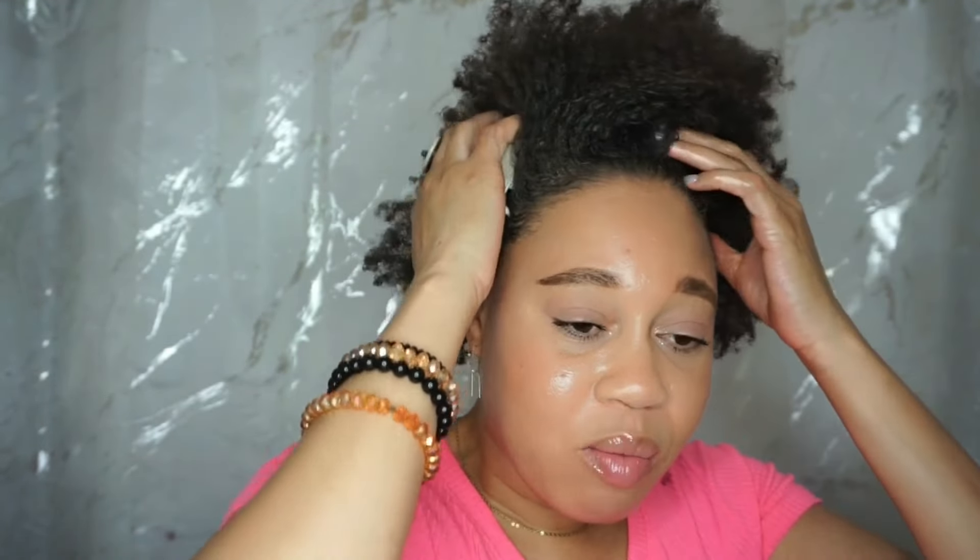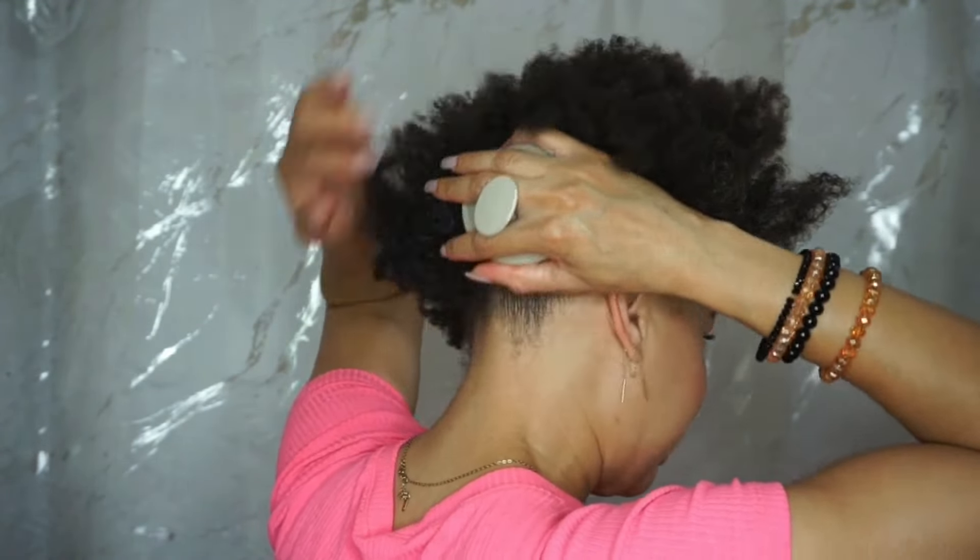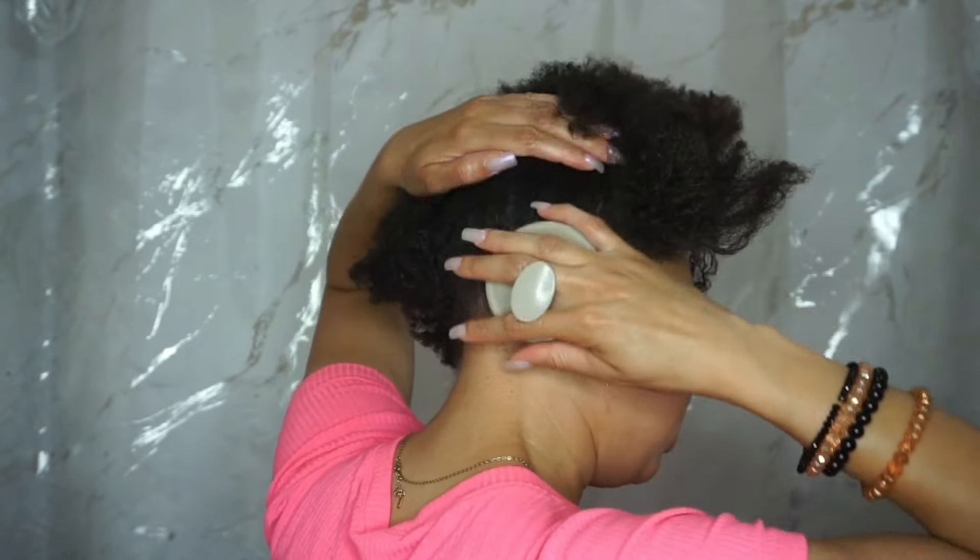I'll do this while watching a movie or while laying in bed. I just place the brush on spots on my scalp and gently go in circles. You could also put a timer on for like 10 minutes to do it. I also take the brush and run it through my hair as well, just to make sure we're pushing that blood flow up.